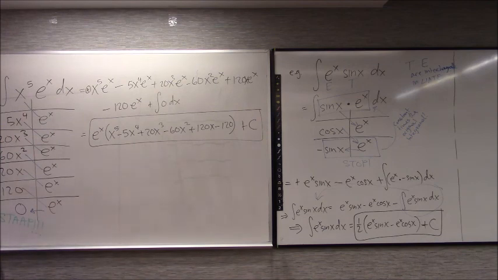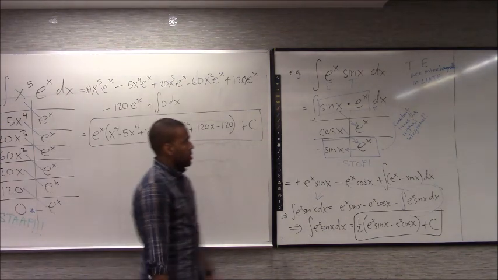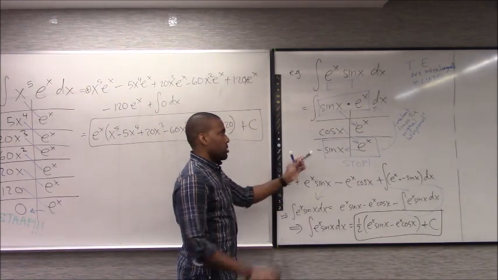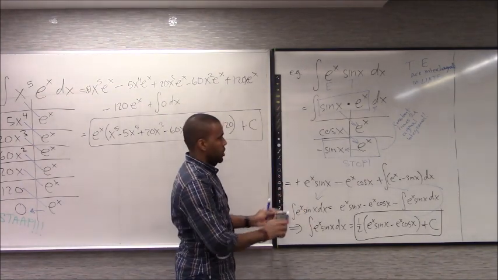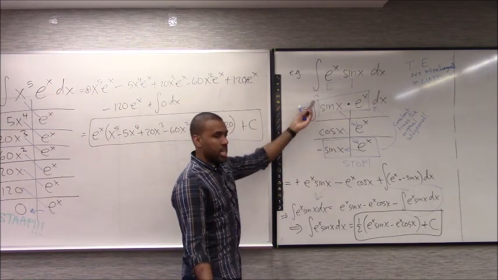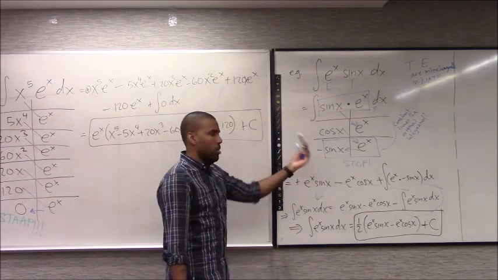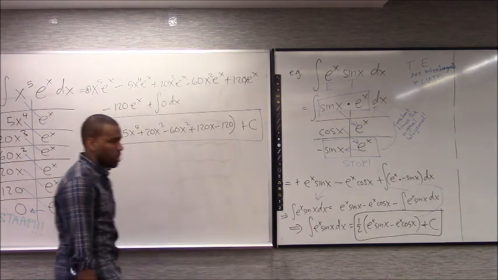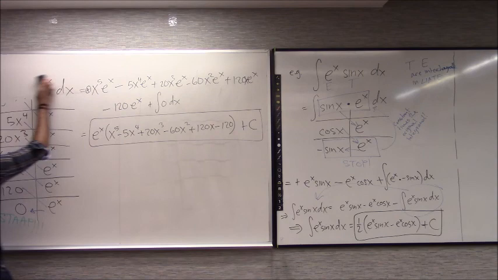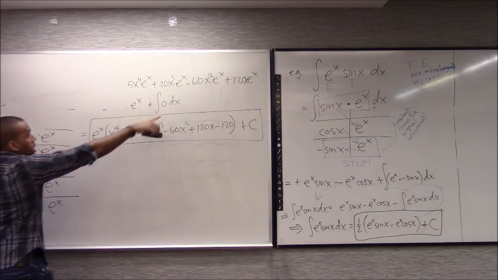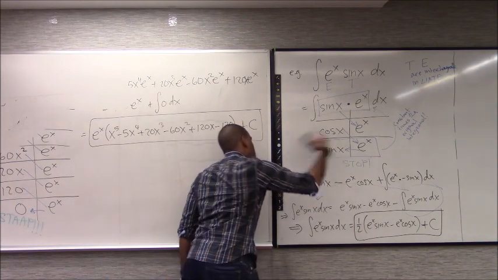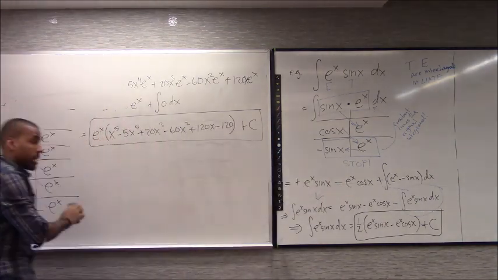So that's an example of when you'd stop in the second case. Keep doing this table, you realize the u is never going to go to 0, so you just do one row at a time, and realize, oh, hey, I got to a row that looks exactly like the original row. Might be off by a sign or a constant factor, but it's the same as the original. And you stop. You won't have the integral of 0 at the end, but you'll just have the integral of the original, which you just move to the other side and solve for, like algebra.